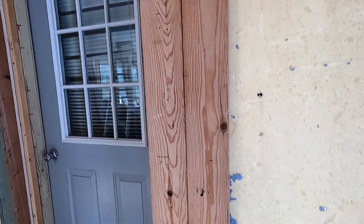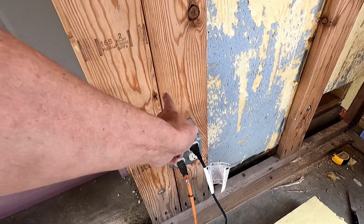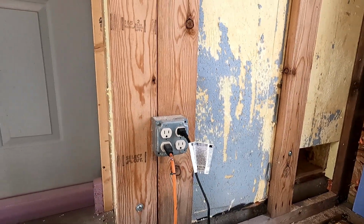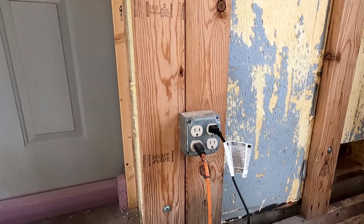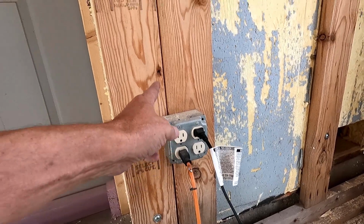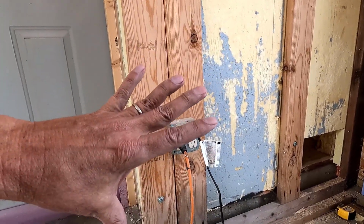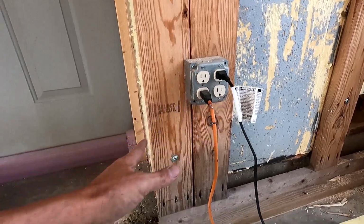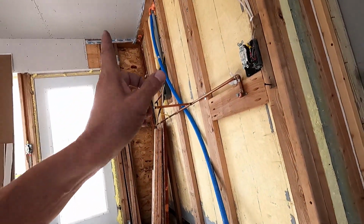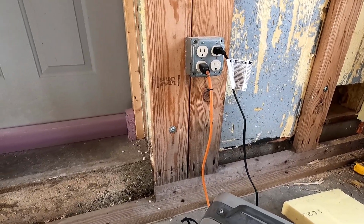What else did I come up with? Like I said, these have to come out, and this box is wired to the box in the house right on the other side of the wall. I was thinking I was going to have to do a bunch of stuff with that, but what I think I'm going to do is just turn off the electricity, take the cover off of this and disconnect it from the wire that goes into the house, then get the box off, take these off, and then reconnect that, just move this box somewhere else. Otherwise I have to run an extension cord out here until I get the main set up. Yeah, it's always a little more difficult than you expected.